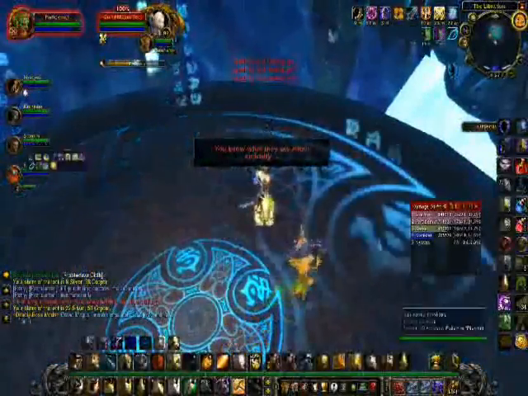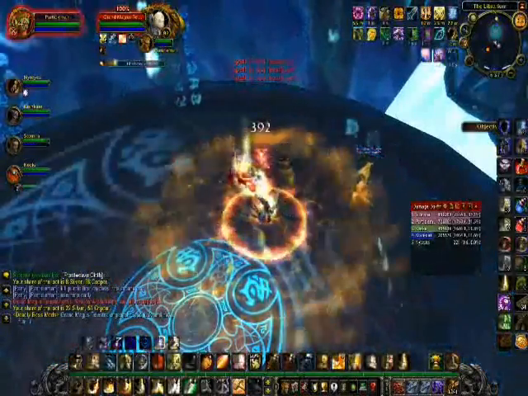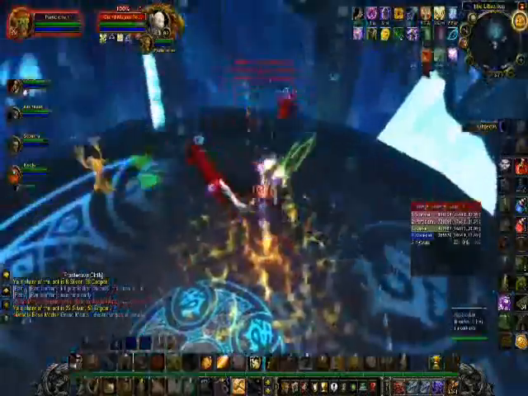Now I usually turn on Fire Aura here because it works best, because this guy probably hits people with fire attacks more than anything else. Not a lot of physical damage. It's kind of a waste to have Devotion Aura on.